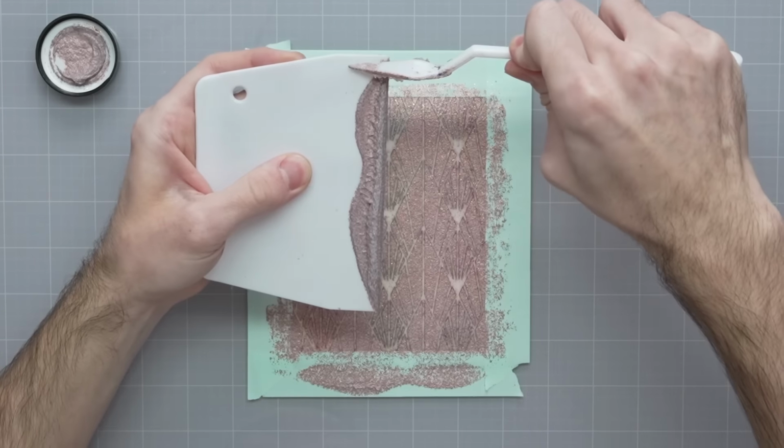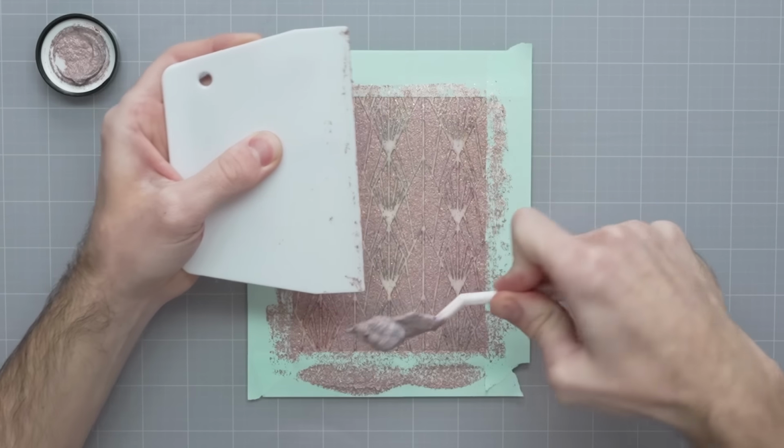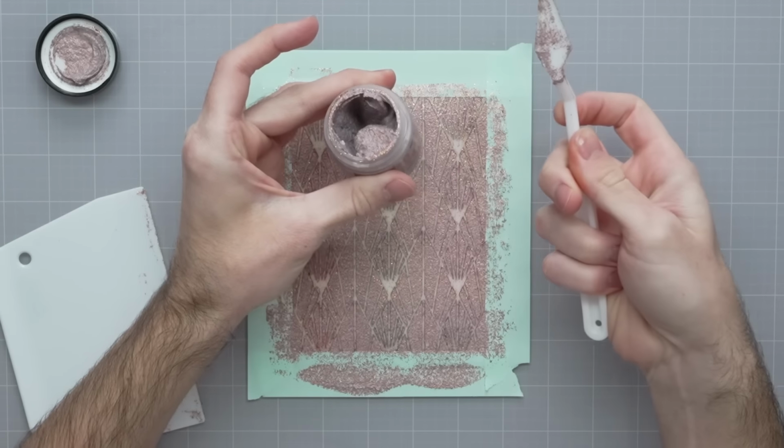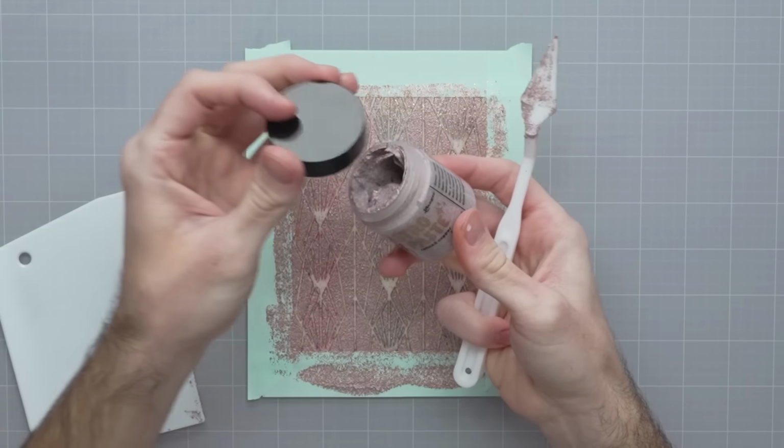The reason why I told you can apply as much paste as you want is because then you can take your palette knife from that paste tool set and put any of the excess right back into the jar. Easy as can be. And then you can seal this right off.